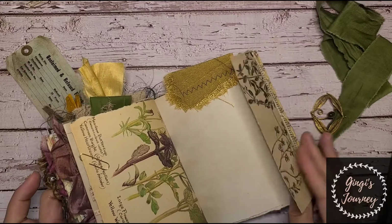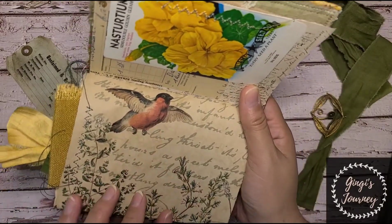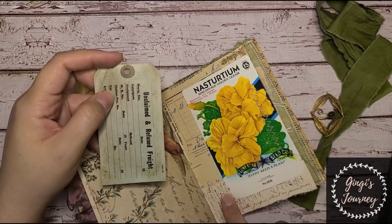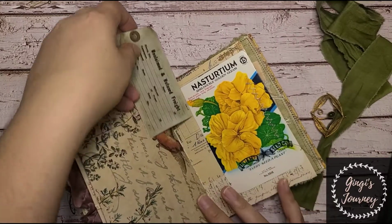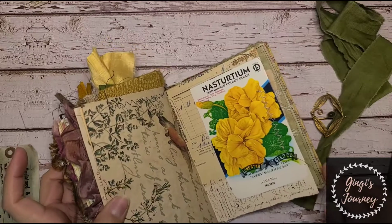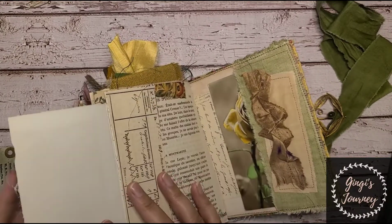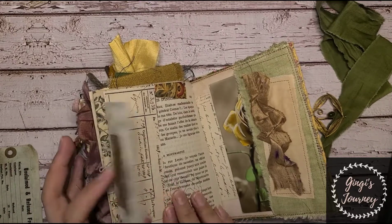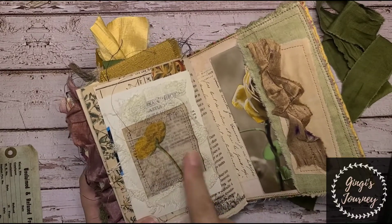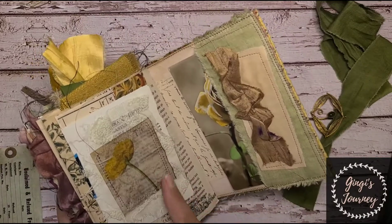So this one I left as a fold out. And how pretty is that? From the Nature's Gift collection. And then this vintage seed pack I bought from Dust Roses Papery in one of the sales that she did. And so this is a tuck spot. I just collaged that page once again with some of the French papers. Then on the other side, I really love how it came out. I left the seed packet open so that she can journal here. I did some more collaging, and I basically did a little collage of the vellum paper with some of this thin fabric. I love how it came out, honestly. I love it.